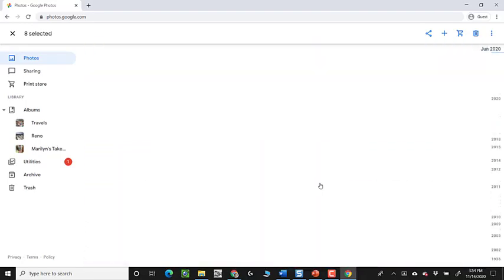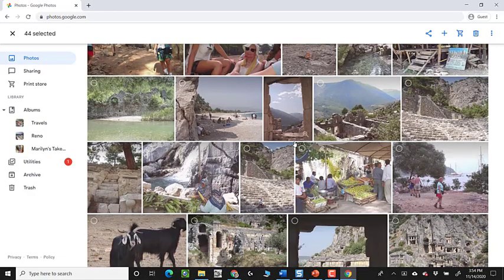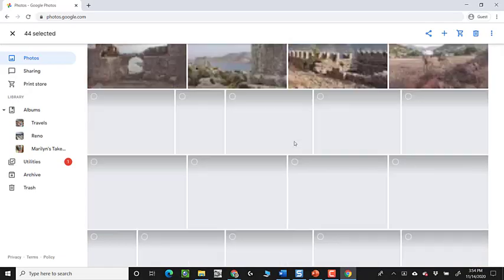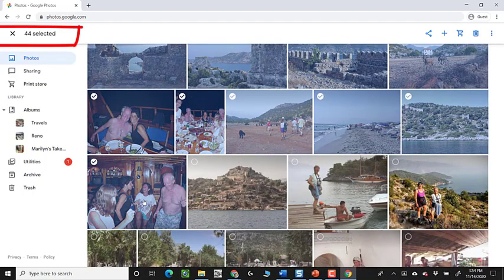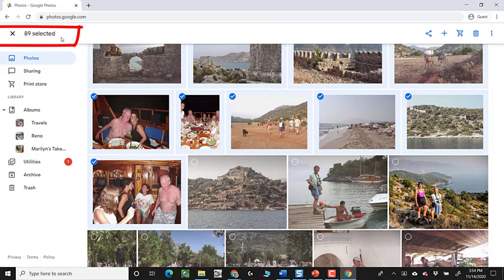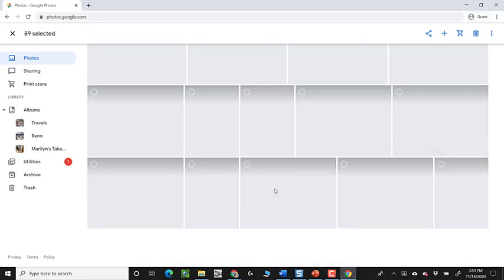Scroll down a ways, Shift, and see how they get shaded in, click. Scroll down a ways, Shift click. I now have 89 pictures selected, so you just keep doing that.